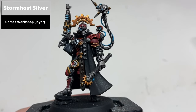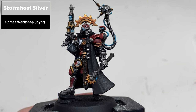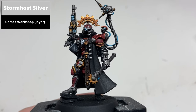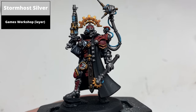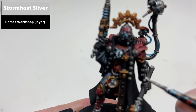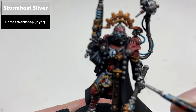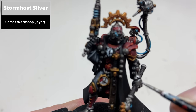Highlight all of the silver areas with Stormhost Silver. Now there's a large amount of silver areas in this model. Some areas, like the sharpest edges, you can use the edge of the brush, but there's a lot of areas, such as around the hand, where you basically just have to paint it as fine line painting. Take your time with this step, and again, less is more. You don't need a huge amount of this on the sharpest edges to make the effect pronounced.